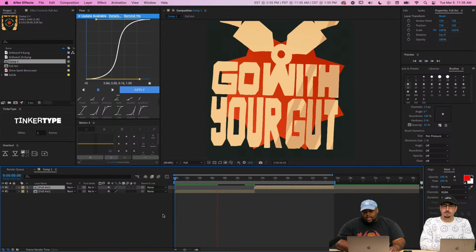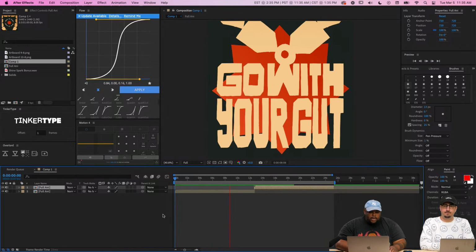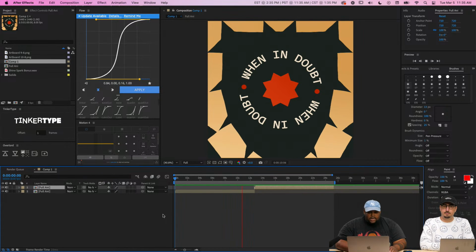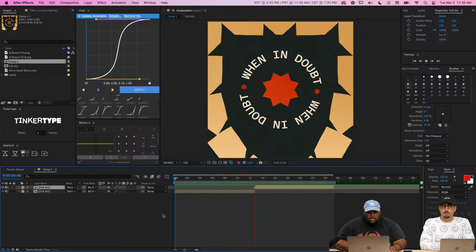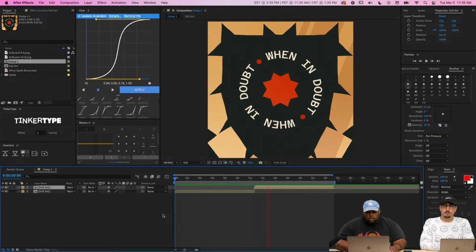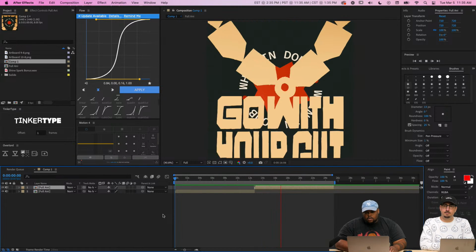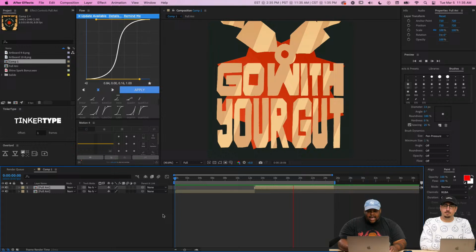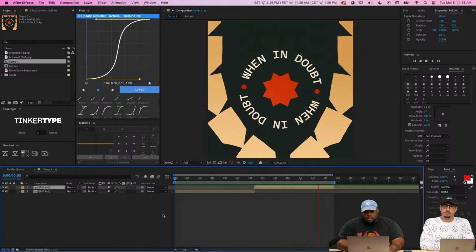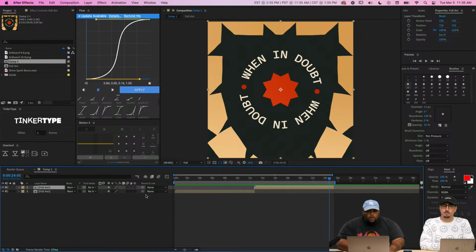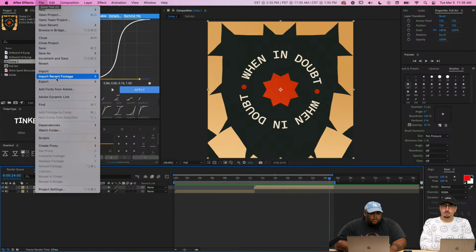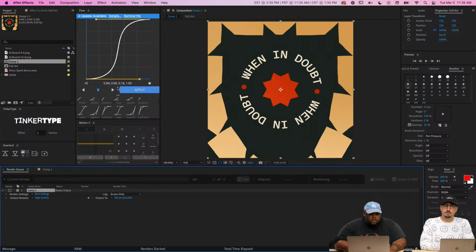So say you needed to make it 30 seconds. So now you can go in there and make a couple loops, and they'll come back down, and then it'll do the animation again. And then from here, my work area now has the 2 loops in it. So I can go to File, Export, Add to Render Queue.